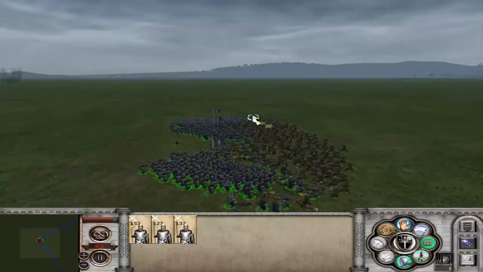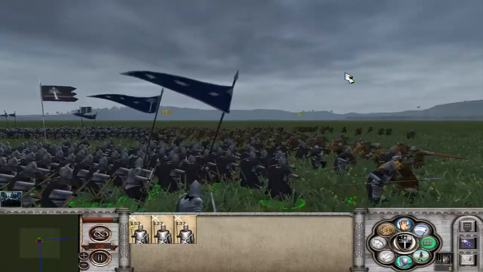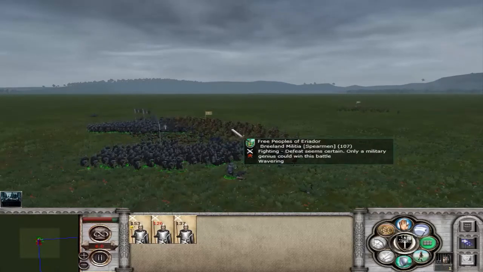Nice looking unit as well. Gondor spears with more armor and a black cape. Go on, rout. Rout.